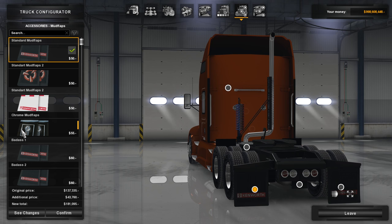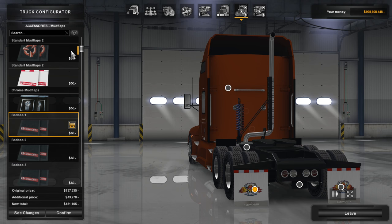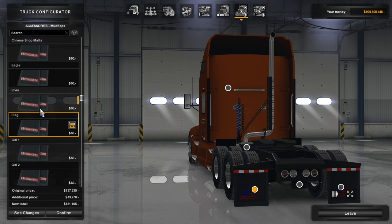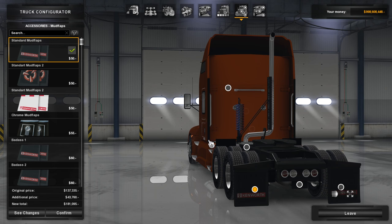And then back here, you just have all sorts of different mud flap options. You know, your standard Kenworth, then you get into your custom ones with a chrome grill there, some more Kenworth, and just various different mud flap options they've included. But you can go through all those and see which ones suit your truck best.